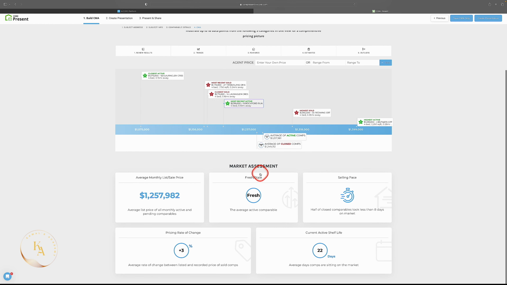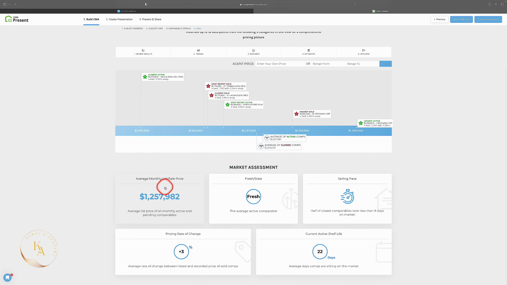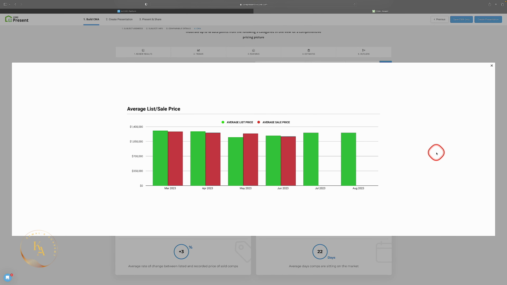If you go down, is the average monthly list and sale price, and these are clickable. You can click on it and it'll show you this graph. Okay, and here, if you take your mouse on it, some information. Average listed price of 1.3 million and average sale price is about 1.284.